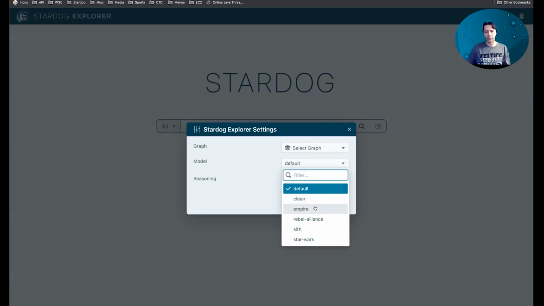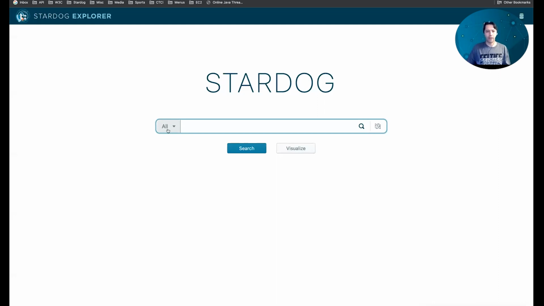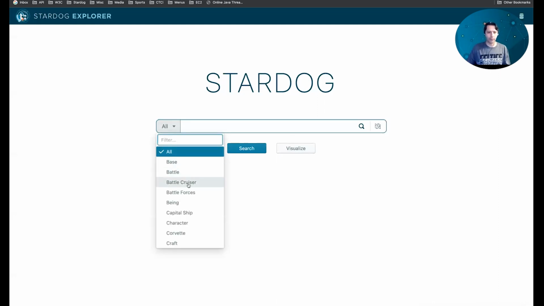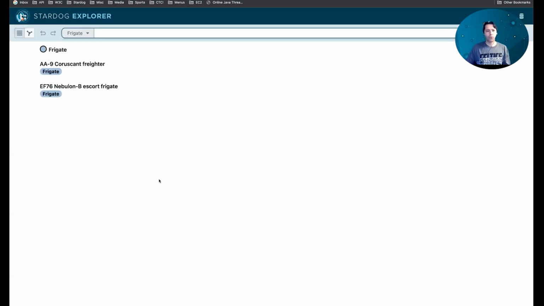So, for example, we have a set of rules defined from a Rebel Alliance point of view. If I select this Rebel Alliance view and apply it here, I can, for example, find the frigate class here. So I can search for frigates.